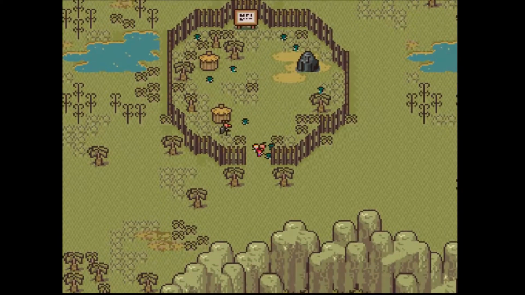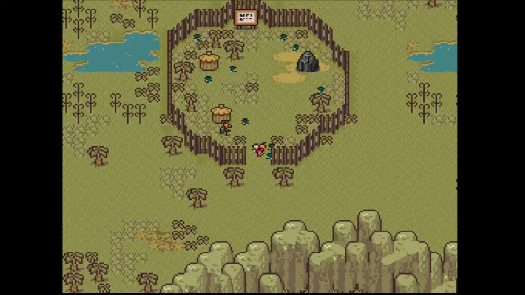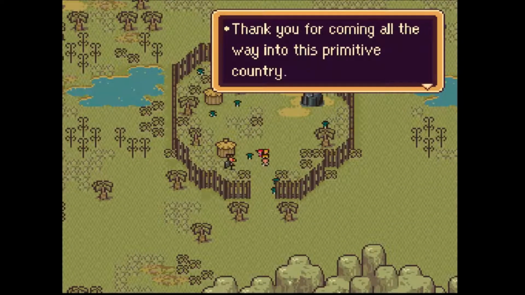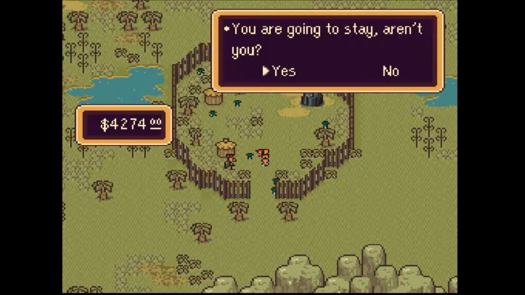Why don't you see the talkative Mystery Rock? That rock really jabbers away. Thank you for coming all the way into this primitive country. You must be tired. To stay, it'll run you $400. What do you need money for? You are going to stay, aren't you? Sure. Whatever. Make yourself comfortable, I guess. To me. Well, make yourself comfortable. There you go. I read it in the voice.